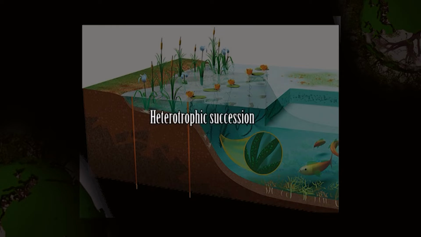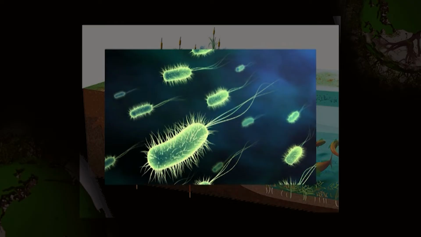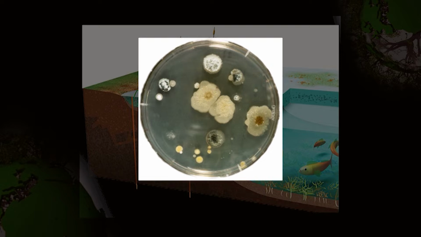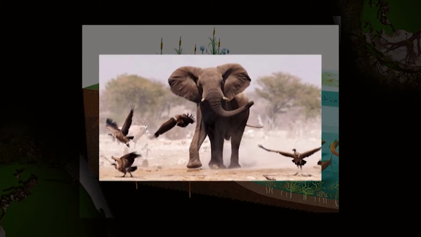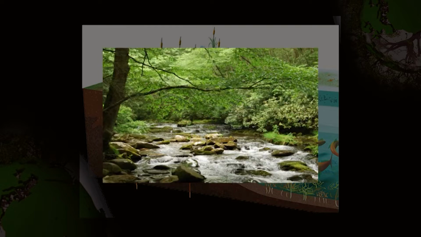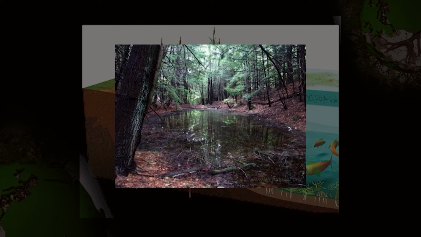Heterotrophic succession is characterized by early dominance of heterotrophic organisms such as bacteria, actinomycetes, fungi and animals. It begins in a medium which is rich in organic matter such as small areas of rivers and streams that are polluted heavily with sewage, or in small pools receiving leaf litter in large quantities.